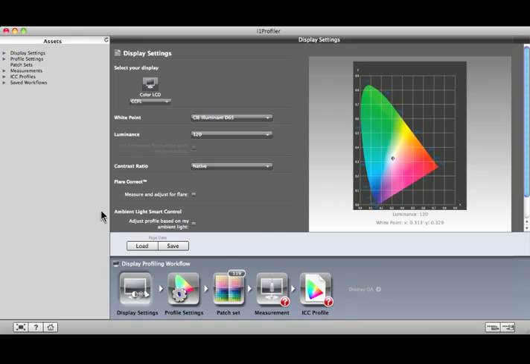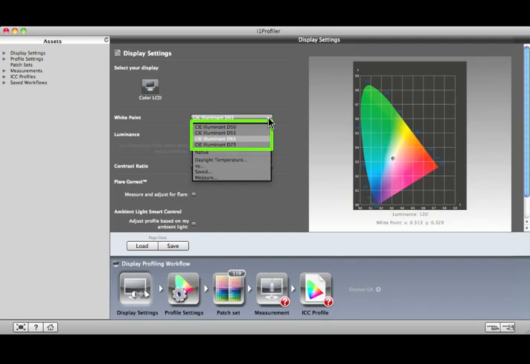If you have more than one display connected, select the one to calibrate and profile, then choose the type from the list. If you're not sure of your display's type, check the manufacturer's specifications. Then select the white point for your profile. At the top are the standard CIE daylight illuminants. D65 is the choice for most people working in photography and graphics. D50 is commonly used in prepress. Native will use the white point of your monitor. This setting is for those who already set the white point of their monitor through some other method and do not want to change it.